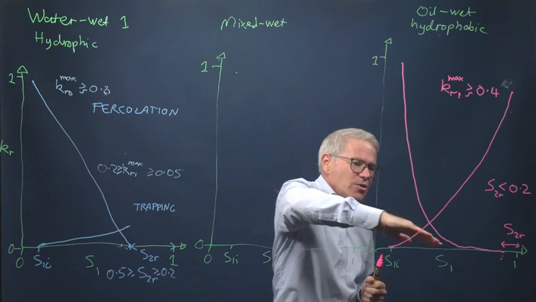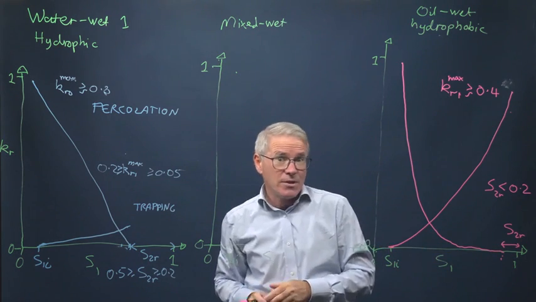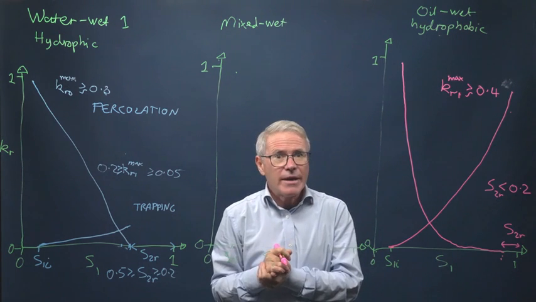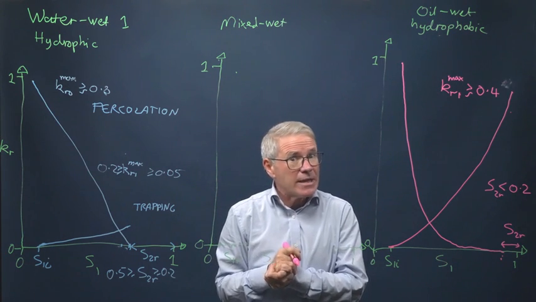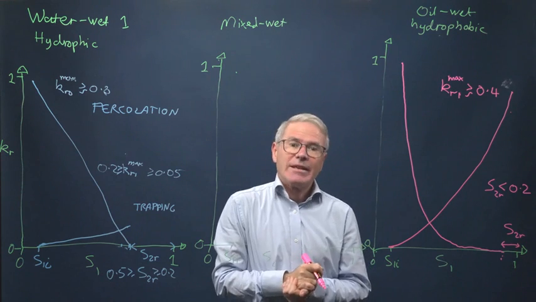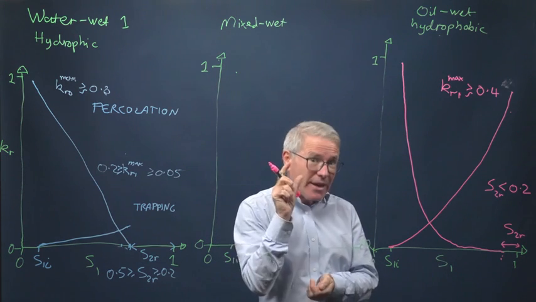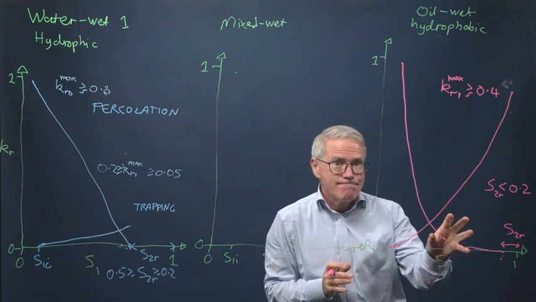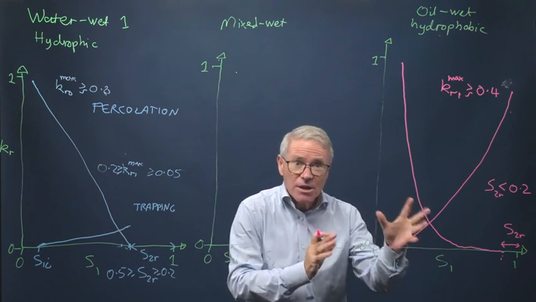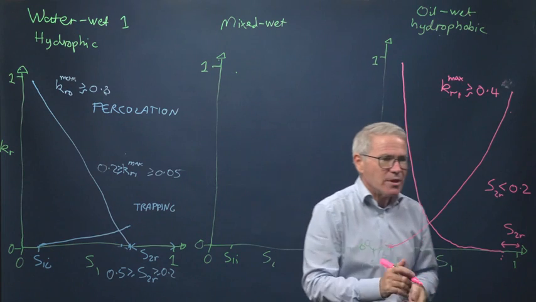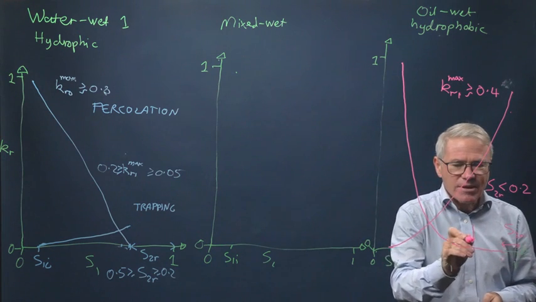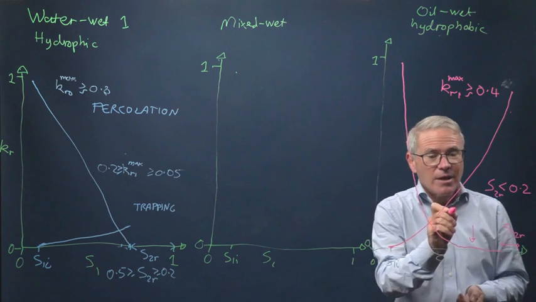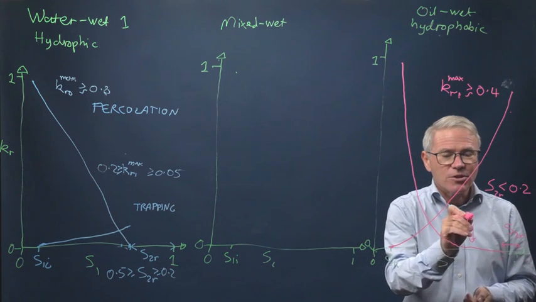Then you see this region where the relative permeability is close to zero. It's not exactly zero. Well, why is that? Because the only flow is through layers. And the layer conductance goes as, guess what? Yeah, area squared. But they're little thin micron scale layers. So they have much less conductance than the other pores. So here we see characteristically this region where the relative permeability is close to zero, and we call this the layer drainage.